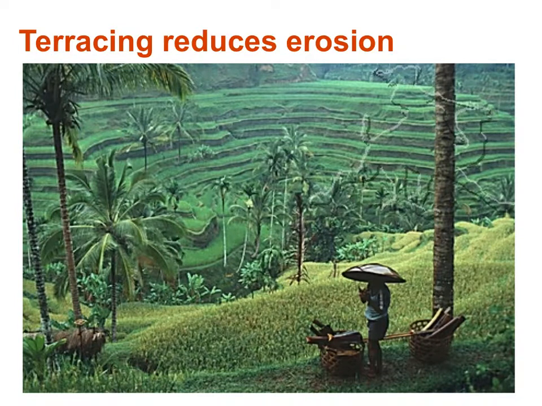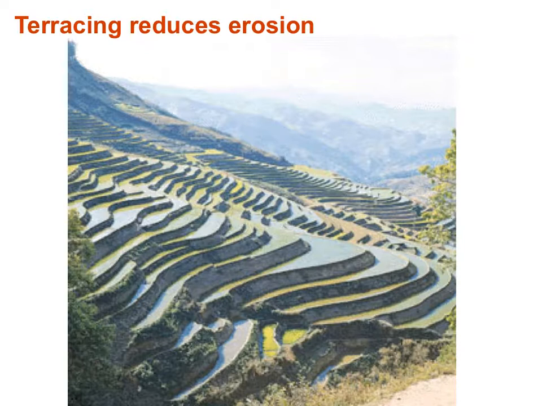Terracing is a dramatic manipulation of the land by creating large steps, alternating flat ground with steep edges. And you can see the terracing in this image. Terracing reduces the slope over which water would flow, thus reducing erosion. Terracing also provides flat ground on which crops can be grown, and the flat tops of each step can hold water. The flat steps hold water rather than allowing water to run off quickly. In this way, terracing reduces erosion.